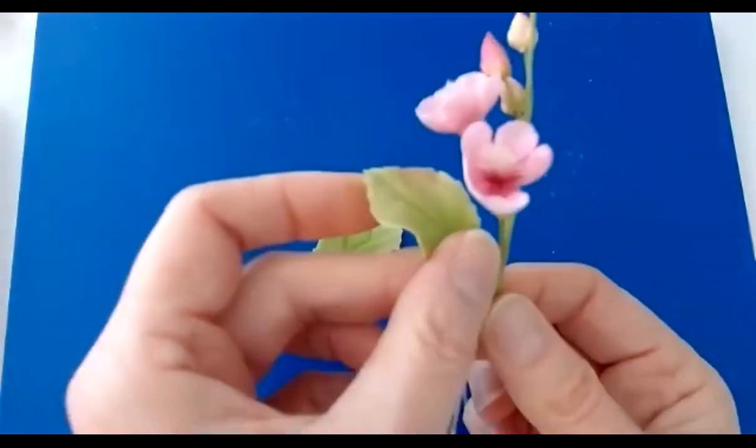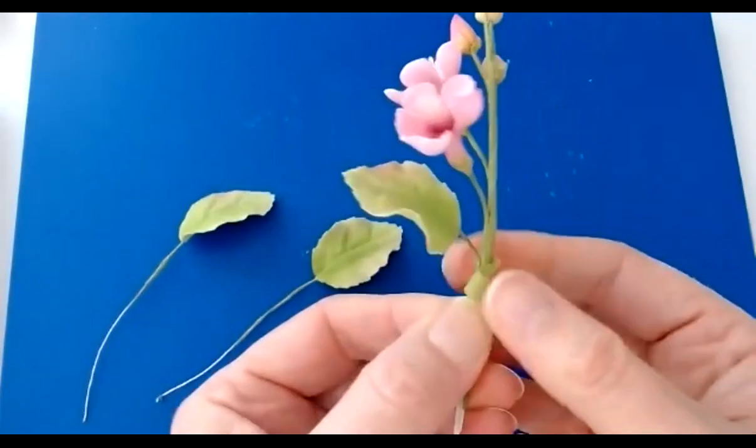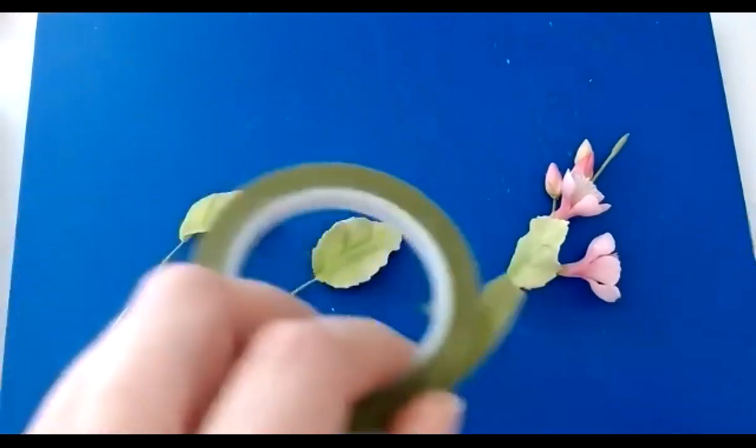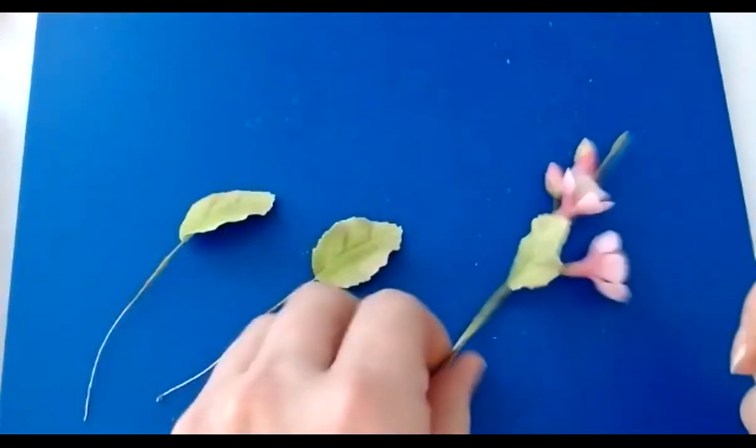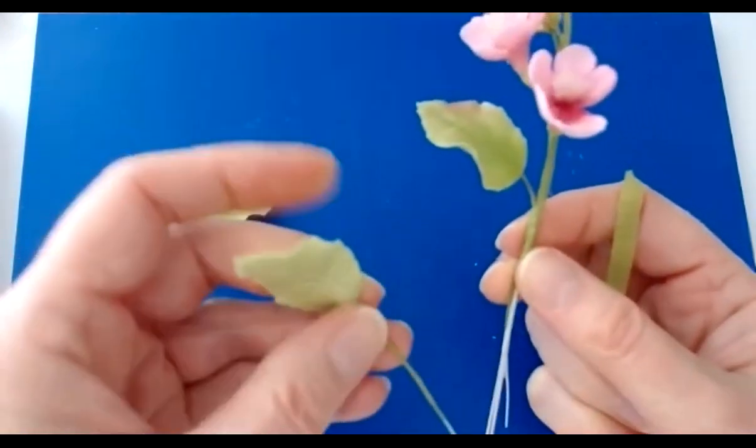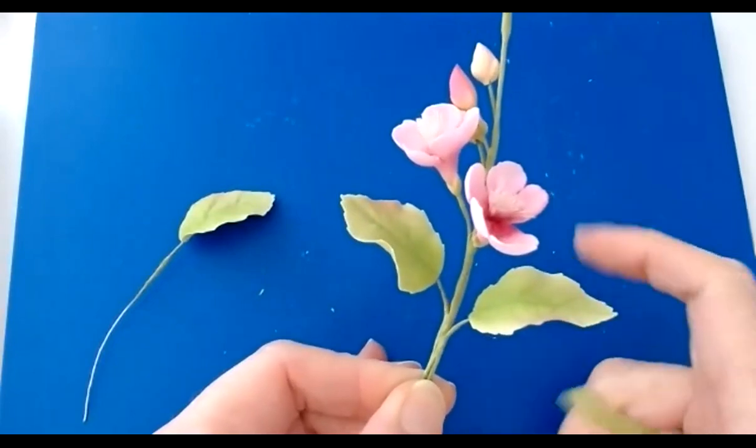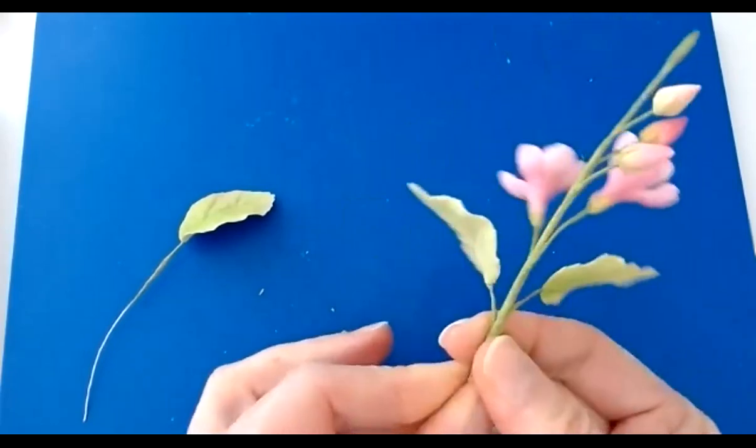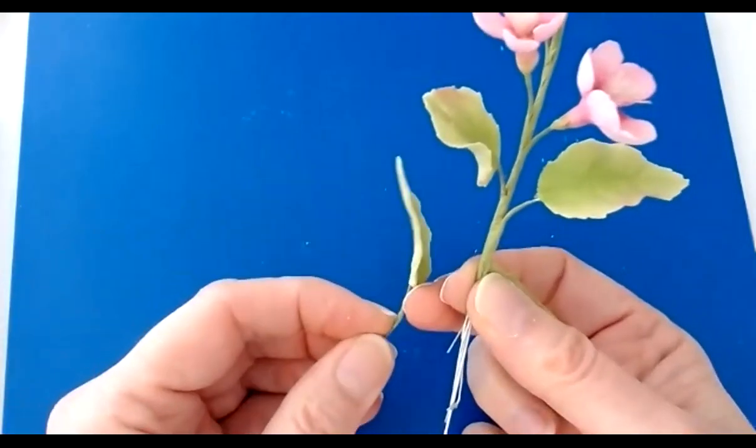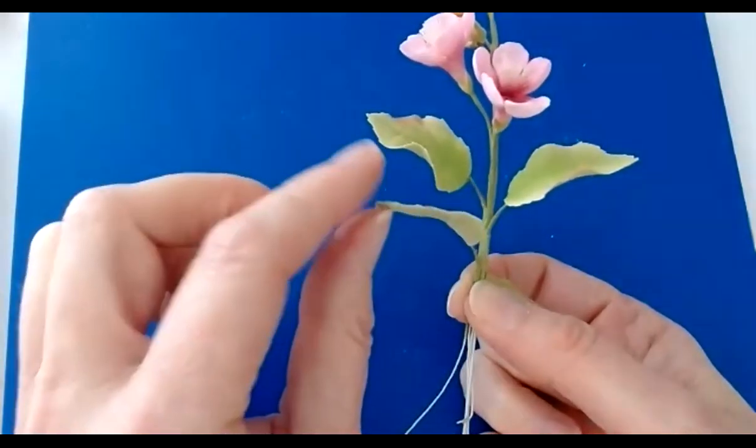Tape down a couple of twists so about this length, about a centimeter and a half, and we're ready to add the leaves in. If you've got different size leaves the smallest ones will go in first. They do have a bit of stem showing on this, about a centimeter's worth. Twist that one round. I like to work with a small amount of tape and it's half width for something like this. Here I'm probably going to add the next stem of leaf in about a centimeter down. Keep your taping as neat as possible. So a couple of twists so we've gone about a centimeter down again and then we're ready to put the last one in, which is quite nice if you just kind of have it down a bit but also kind of towards the center to finish it off.